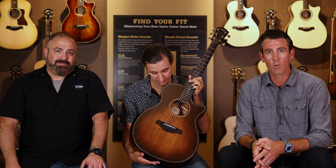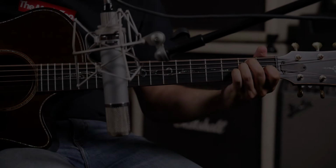The last thing I'd mention about Koa is it's one of the key points of Taylor Guitars' sustainability efforts in our Forestry Initiative project. In Hawaii right now, we're working on land that we've recently acquired to reestablish our own Koa forest, and from there perpetuate more Koa guitars for the industry. Through those means, our sustainable footprint can continue and create guitars that look like this over and over again without having to strip them from forests that are probably already stressed to the point where they can't get back.